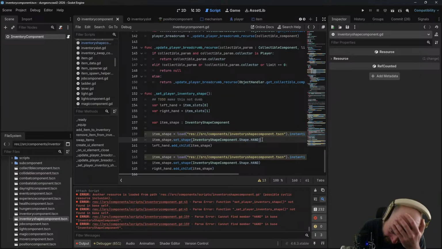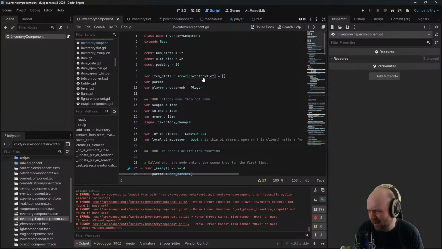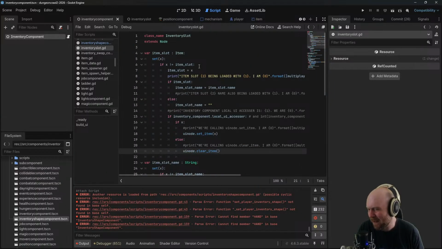Okay, we've defined this, and we basically need this inventory shape component to inject a sprite into the inventory slot. And we can do that in the ready function, but we need to set up the item slot to be prepared to receive that.